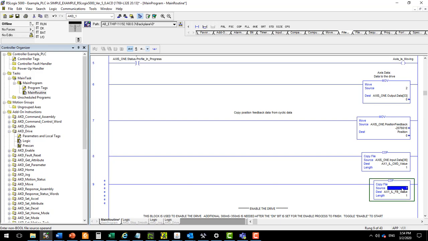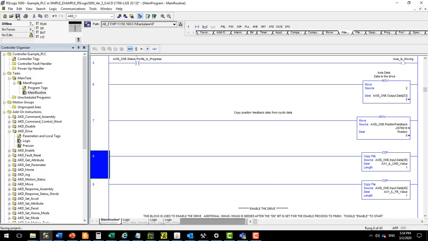The next one's going to be axis underscore 1 dot input dot data and 40. So we're all set.